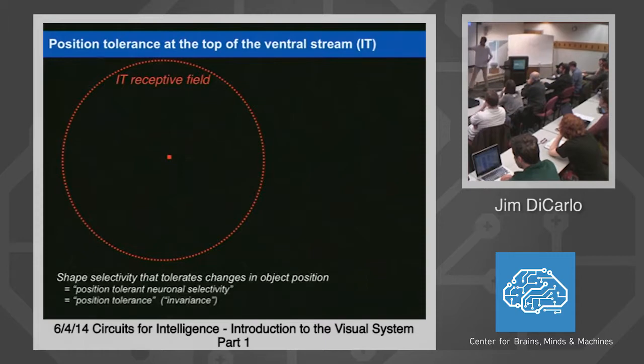Just like here, this isn't the whole visual field, and it's not the whole rotation field either, is the way to think about these neurons. It's just within some range of rotations that they're still responding better to their preferred object than to the least preferred object. That's what I mean by tolerance. You maintain rank order selectivity across some range, in that case of pose, in this case of position. You could also imagine that kind of curve for scale. The most important thing computationally is that the response to B doesn't rise above the response to A over some range here. And that can be for position or for pose or for anything. So that's what I mean by tolerance.